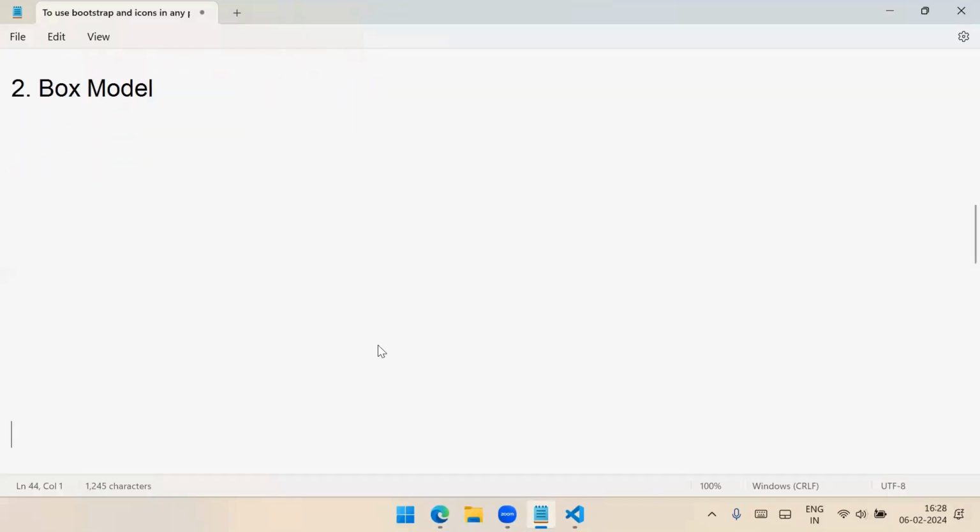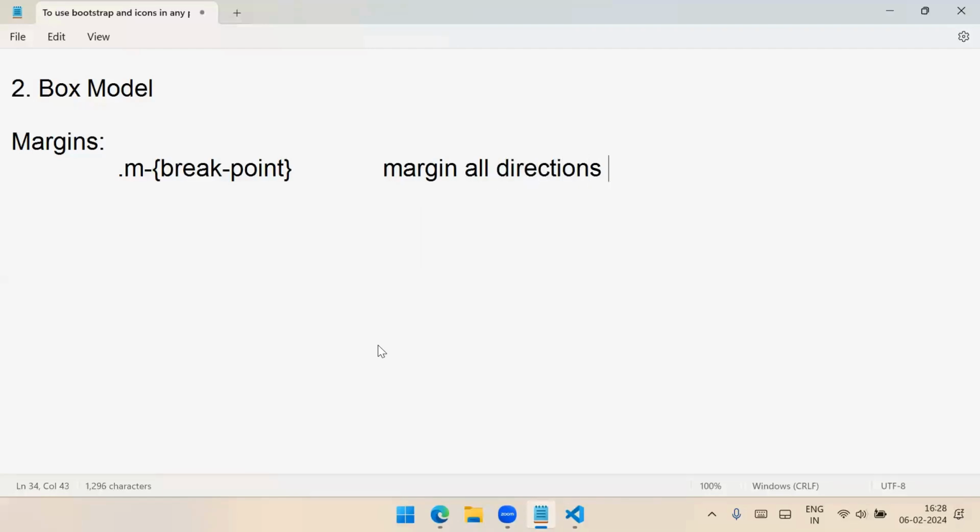Let's see. In the box model, first important are margins. If you want to apply margins, you have a class called M, and we have to mention a breakpoint. We call it a breakpoint. This is margin in all directions, with a size from 1 to 4.